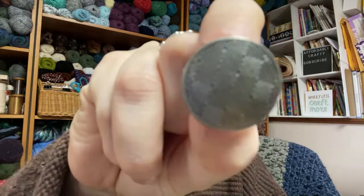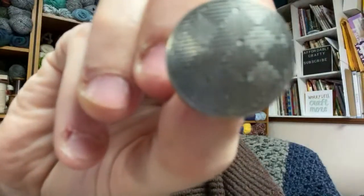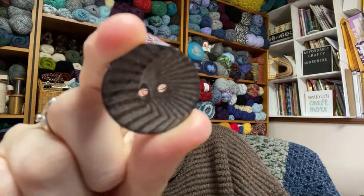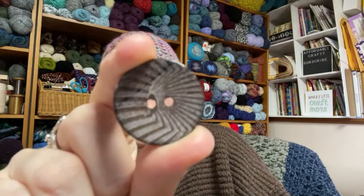Then at Northampton Wools, they had a vase full of singletons for 75 cents each. I managed to find a pair, and now this is a metal button, not plastic. I don't know if you can see that. Hold on. It's got like little squares on it. There, you can kind of see it there. It's really pretty. They had 2 of those, even though they're supposed to be singletons. And then this cool brown button with glitter. How cool that is. Like decently sized, right? I love buttons. They're so fun. Yeah, those are my button finds.